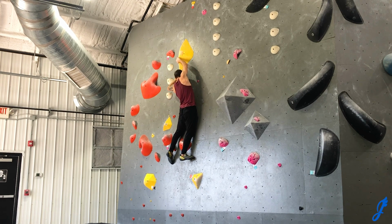Double Gaston, quite a few of those in this route. And I felt a little bit stuck here. I knew I wanted to go out right to the undercling, but I felt a little sketchy.